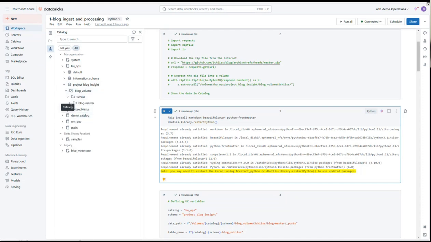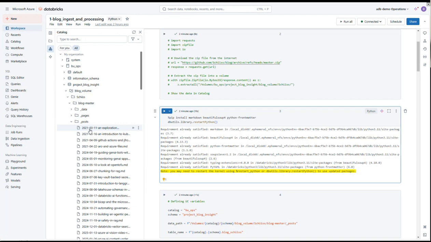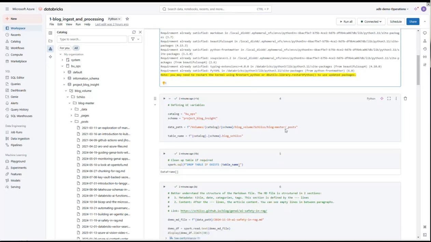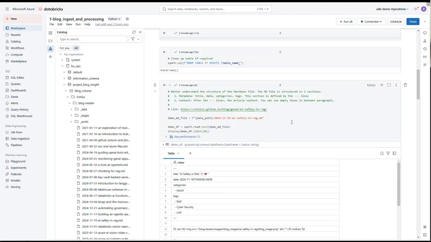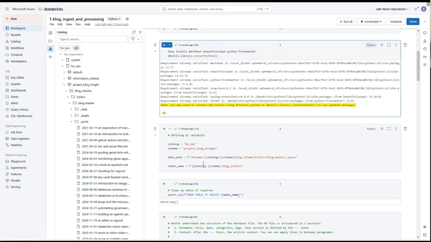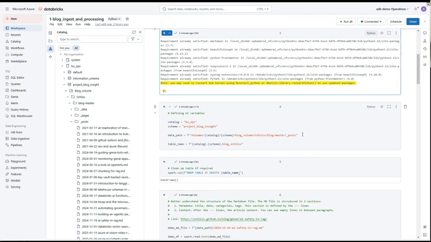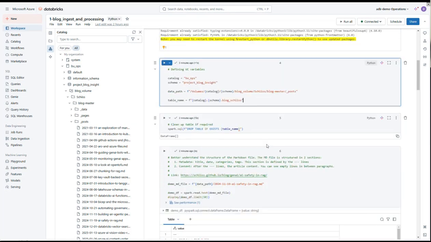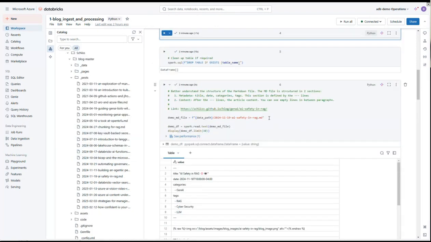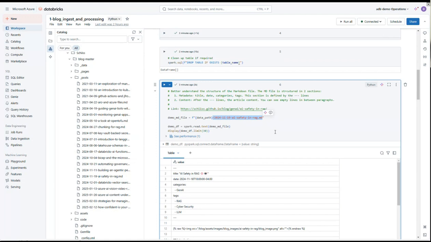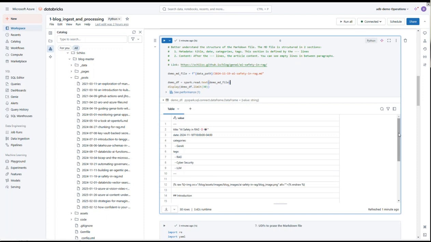Okay, so let's see if I can actually open the post in here. No, they won't let you open the post. So instead of doing that, what I did was define a bunch of variables for us to use, basically telling me where the path of the file is, like we talked about the post directory here, and what we want the target table structure to be. Since Databricks doesn't give us an easy way to open up a markdown file, what I did here is pick a file that I know is in his data set, and I'm basically just taking a look at what this file looks like, right? So we can show you guys what the content looks like.